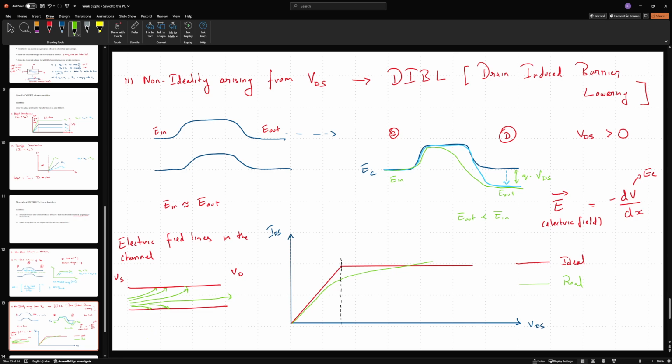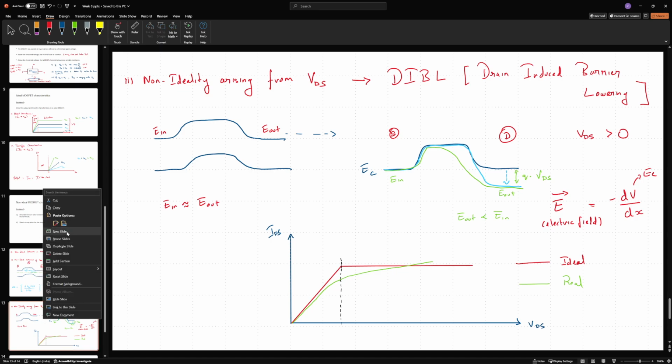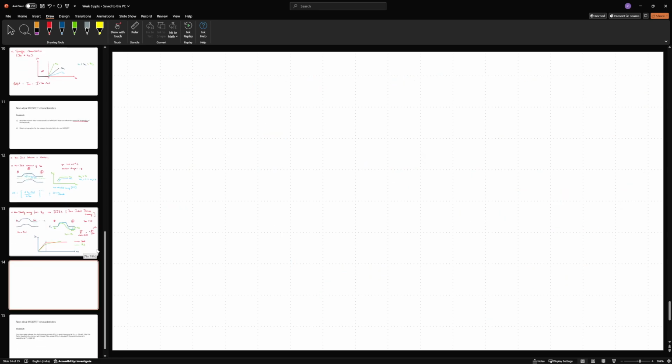Okay, now in a short channel, this curvature becomes very strong. Okay, so you know what? Let me very quickly copy this whole thing and move it to a new slide, because I still have time and this warrants a reasonable discussion, because shielding and stuff like device cleaning and things like that are stuff that you will study in the subsequent weeks.